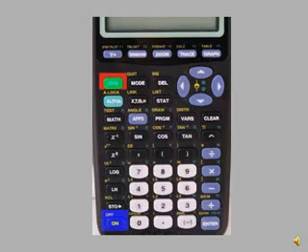It is a yellowish gold button at the very top, followed by the on key, and of course that produces something called a second function. Second function, once again, is a function that occurs by depressing the second button first, followed by a button on the calculator, and the particular function involved is the one written just above the button.